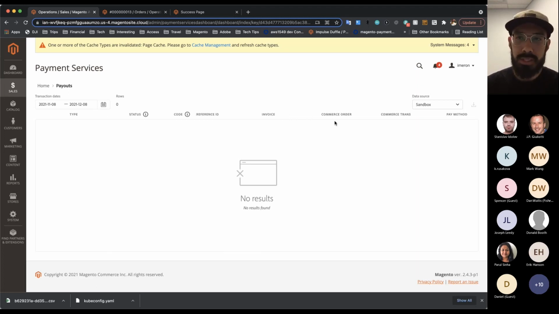So here you'll see the same link that we saw before. You'll be able to drill into orders that you've captured from when the money is available. So nothing too fancy or significant there. One last thing I did want to show, or I'm sorry, are there any questions on this?